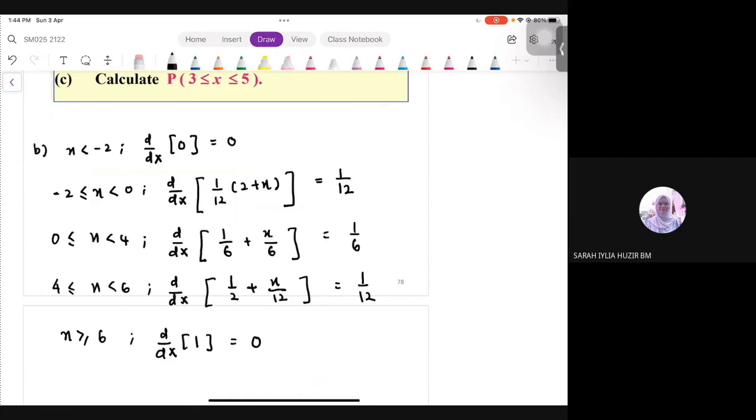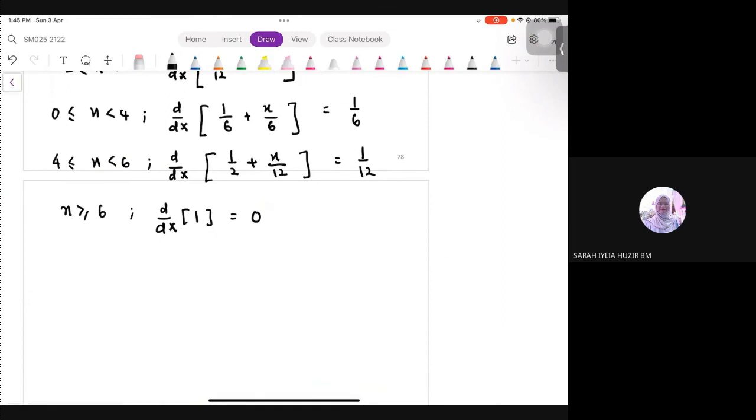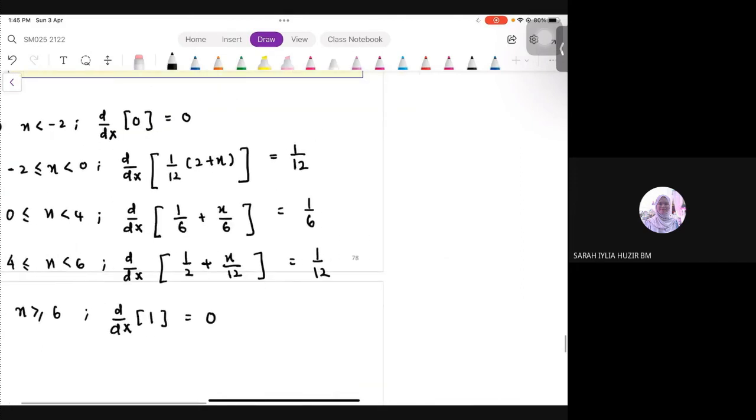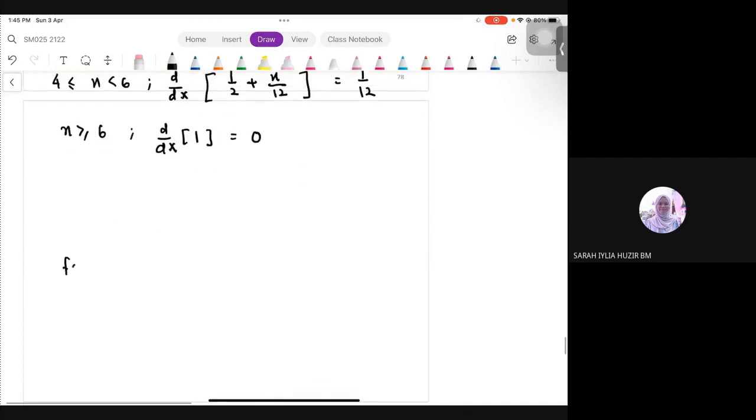Just next part, you have to rewrite back the function in the form of cumulative. In the form of piecewise. Apa saya ngarut. In the form of piecewise. Kita rewrite je semua range yang ada ni. Okay. So, saya tulis semula. Ingat tadi kalau 0 kita skip je dulu. So, next one kita dapat tadi 1/12. That's when -2 up till 0.